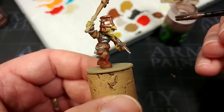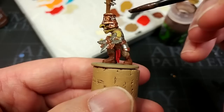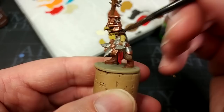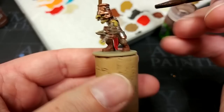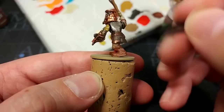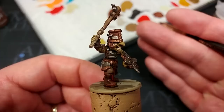At this stage is where you want to go back and do any tidy-up if you need to — if you've splodged on his skin or need to tidy up the weapon, do it last, because you will save a lot of time versus individually tidying as you go on each miniature. I've given my Agrax Earthshade a really good shake and let's go ahead — we're going to bucket this on the whole miniature. Big old brush, just chuck it on. Don't be afraid of it. Work it into the recesses, make sure up around his neck you are jamming it in there. You can go overboard, but it's very difficult to, so don't be afraid to really throw this on. Once applied all over the miniature, leave them to dry somewhere warm for about half an hour.